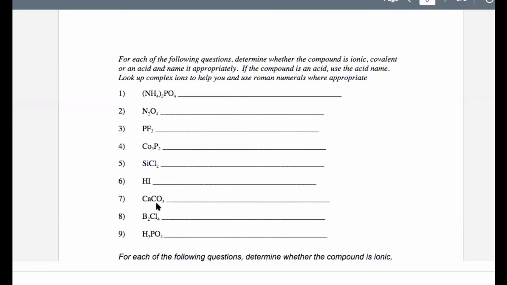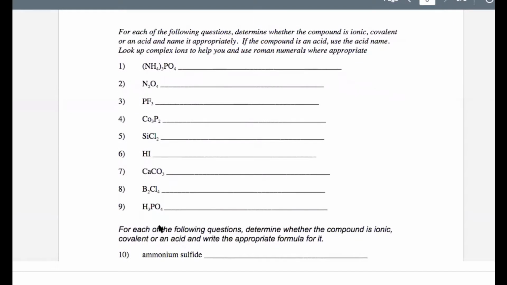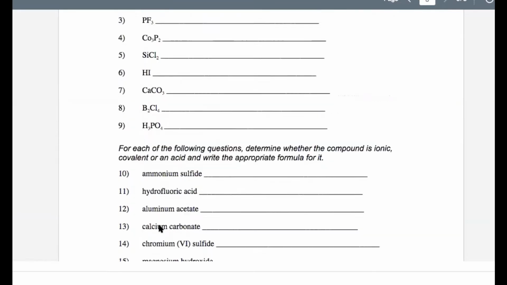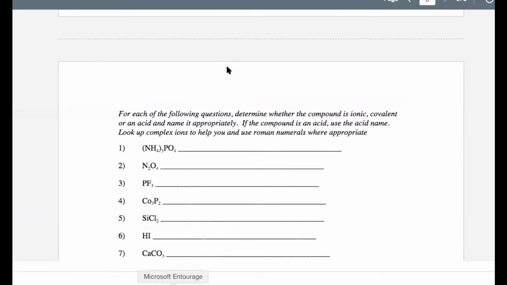What about 7? Would it be ionic? Ionic, calcium's a metal. 8. These are actually some really good examples. Covalent. Yeah, it's covalent. So boron, it might be considered, well, it's actually not really a metalloid. I think it's a non-metal, even though it's right on the division line. 9. It's an acid. It's phosphoric. Yeah, acid. Now, actually, I guess we're going backwards, but that's what you do when you're looking at a formula and going to a name. Okay, so let's go back to the camera.